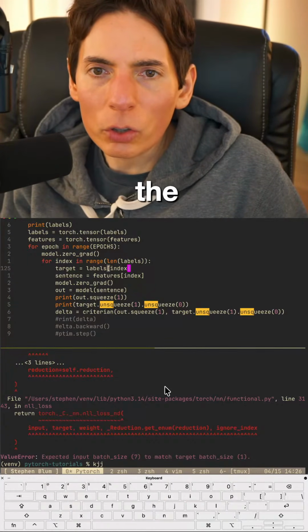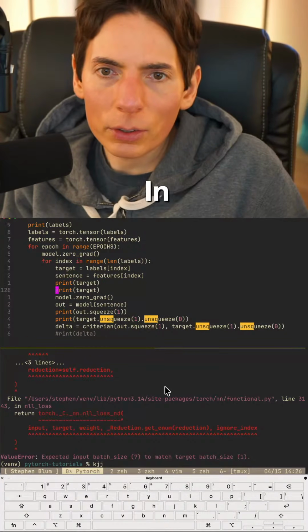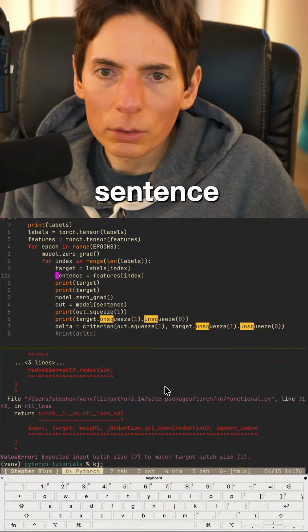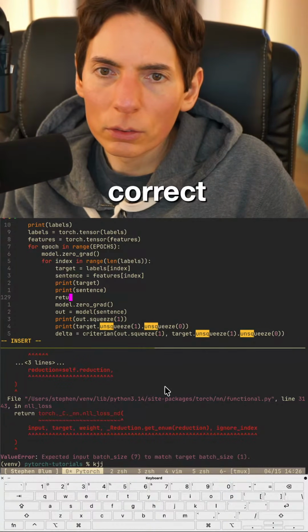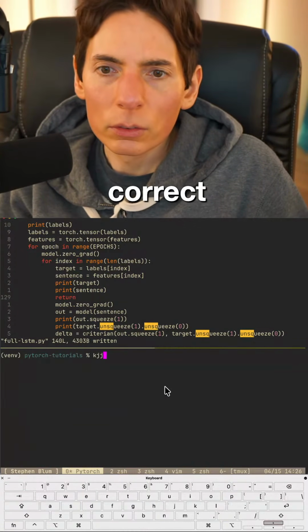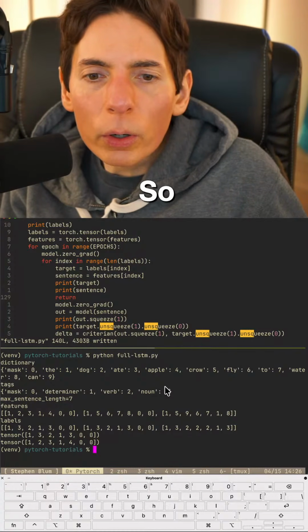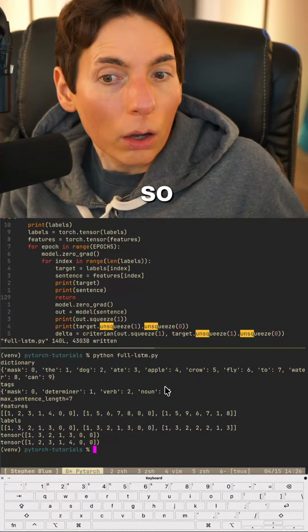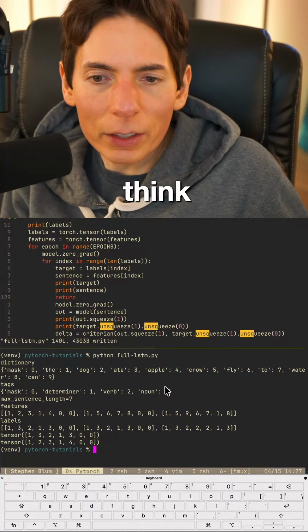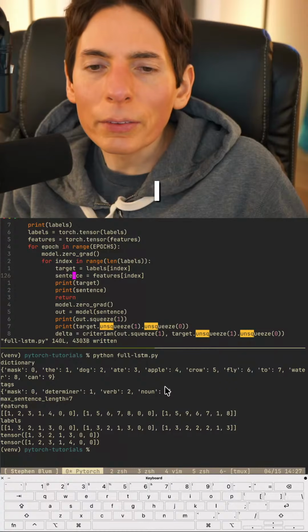Then we're grabbing the target and the sentence. Print target and sentence. I'm just going to make sure that it looks correct. No, that's fine, I think that's correct.